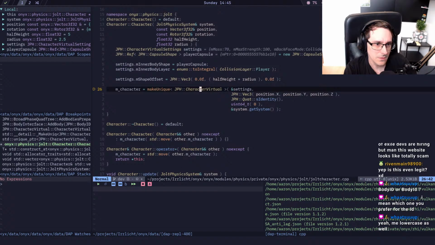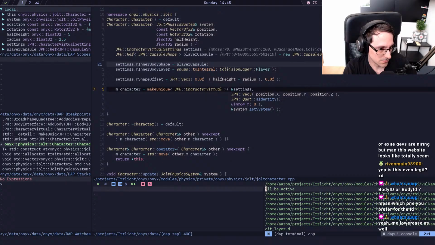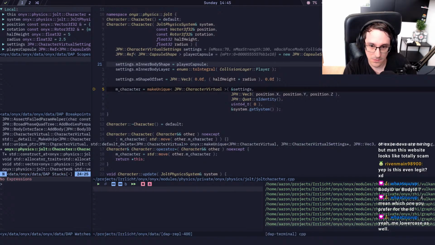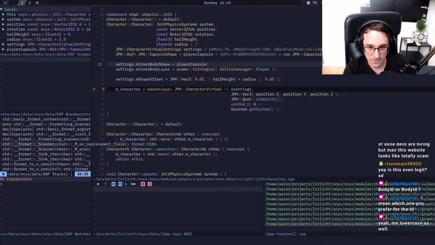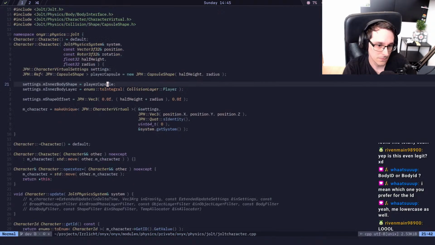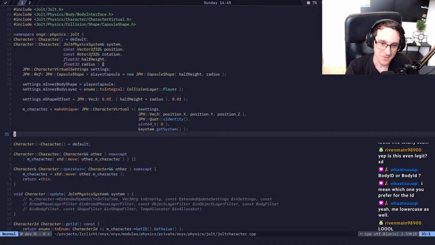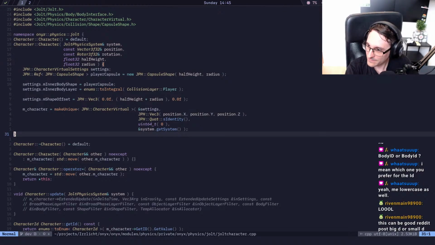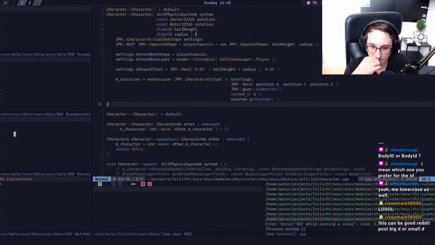But why? Layer capsule. Why is that a problem? Is there an error here? No. Hmm. Oh, that one was whatever. Hmm.